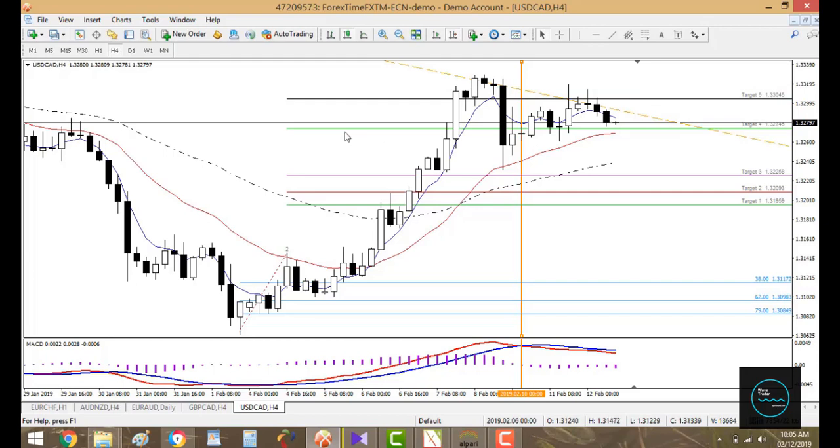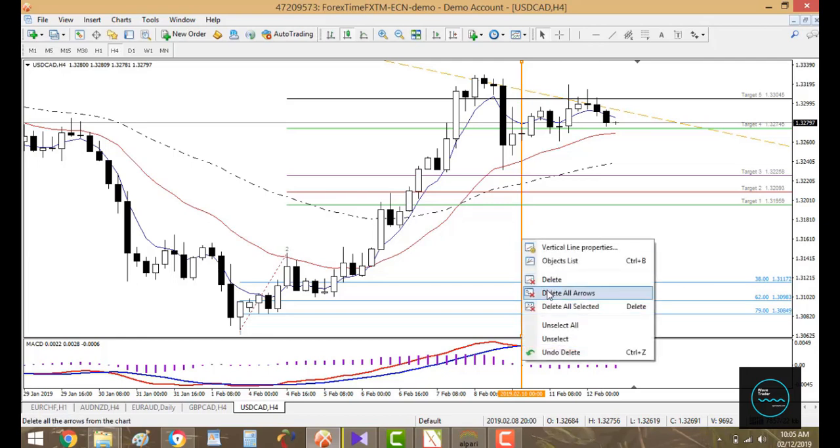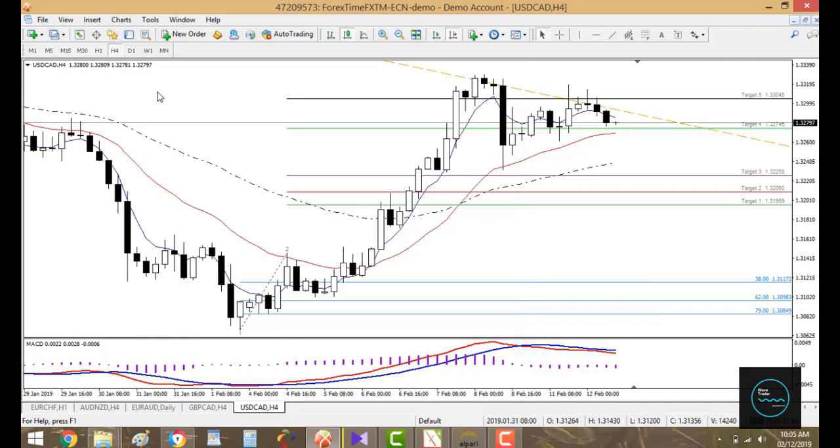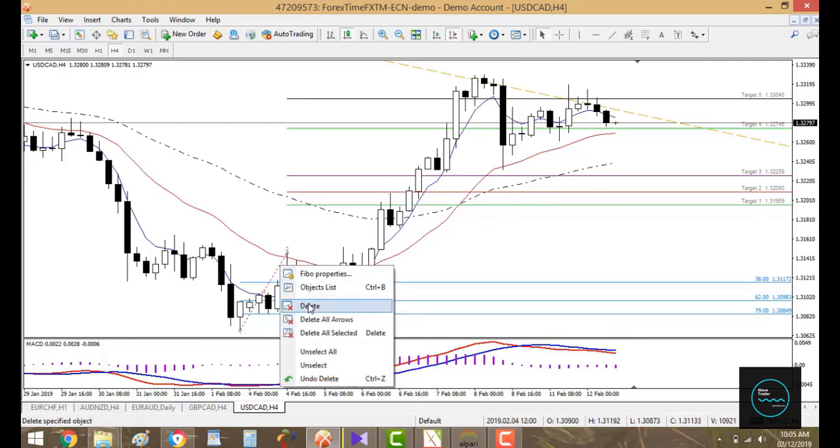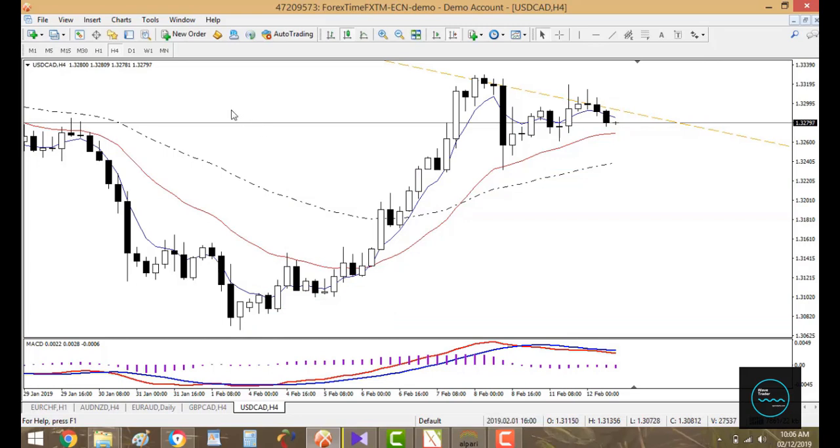So what I will do is I'm going to go lower. Okay, now I've found a possible buy situation, so I don't need this line anymore. I'm going to delete that. Okay, let's take out this to make the chart a little bit clearer. Okay, there we go. Let's go to the 1-hour chart and have a look.